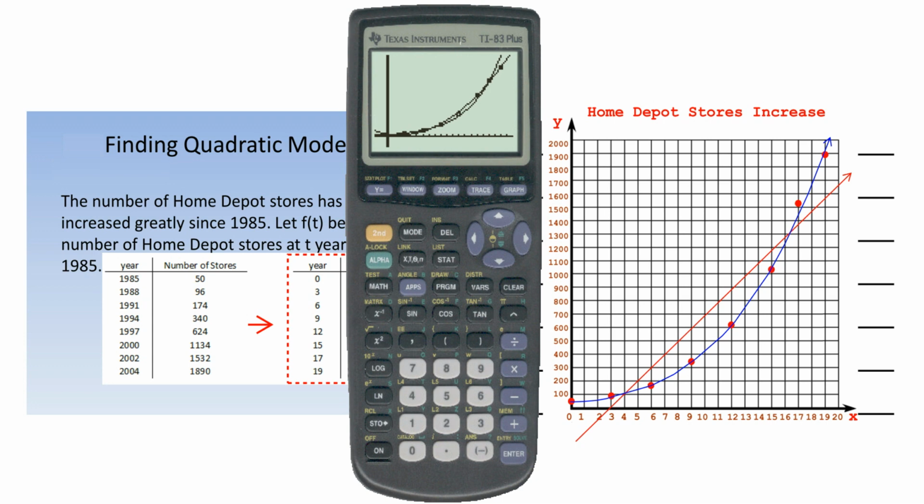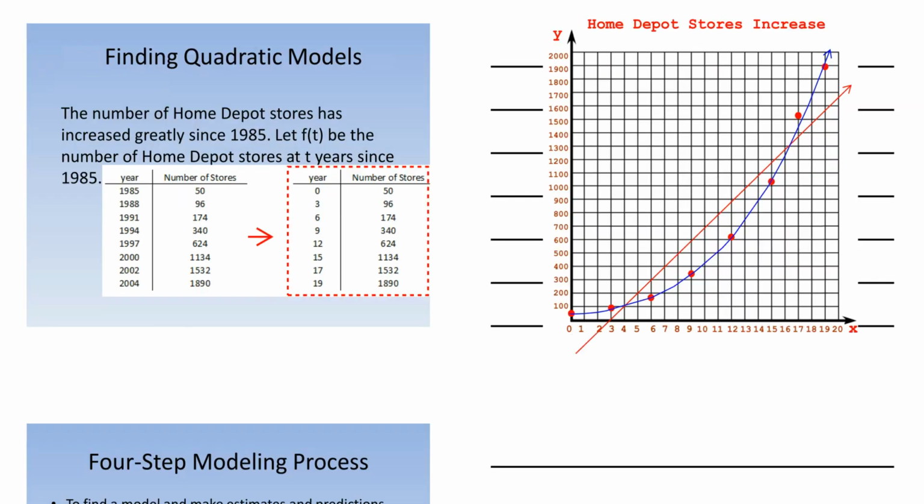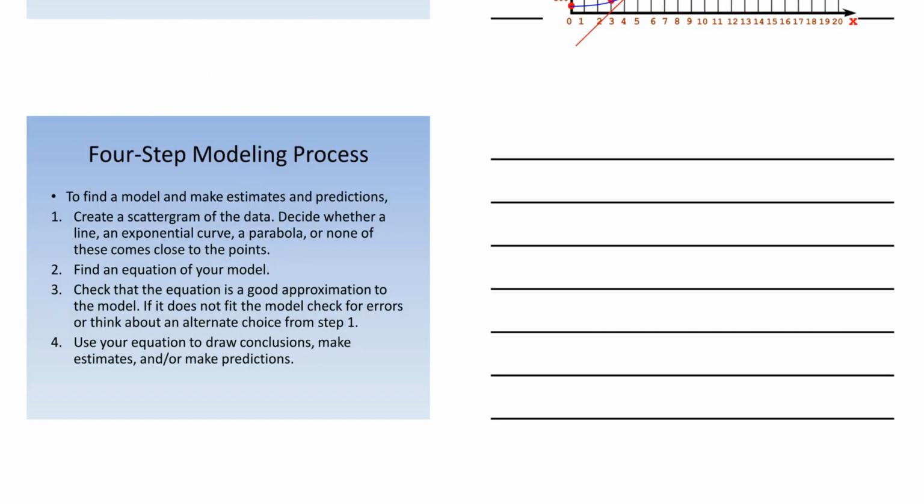Okay, so from now on it becomes a matter of your point of view. What made it a better description? The linear equation, exponential regression, quadratic regression? That'll be entirely up to your point of view and how you want to explain it now. So once again, we went through our 4-step modeling process. We created a scattergram of the data, made a line of best fit, and decided which line worked better, straight line, curve, etc. We can find an equation using a calculator in many cases, or through previous methods that you may have learned in the past.